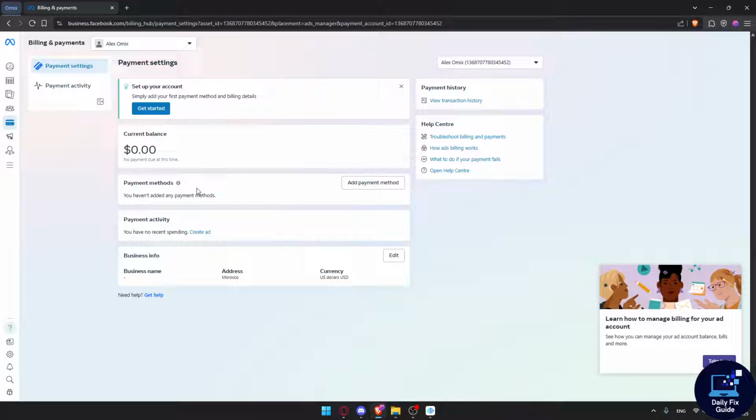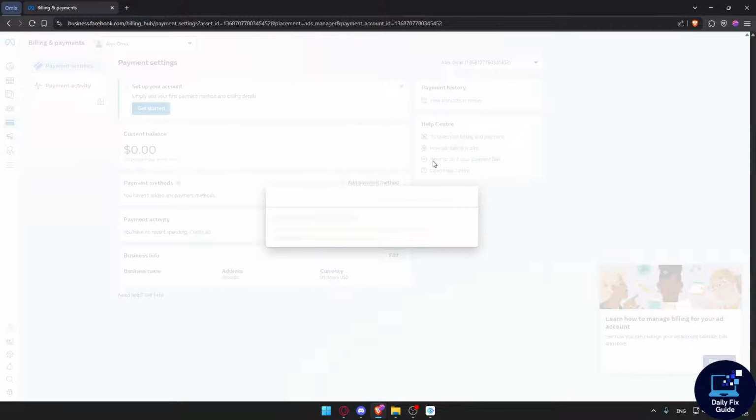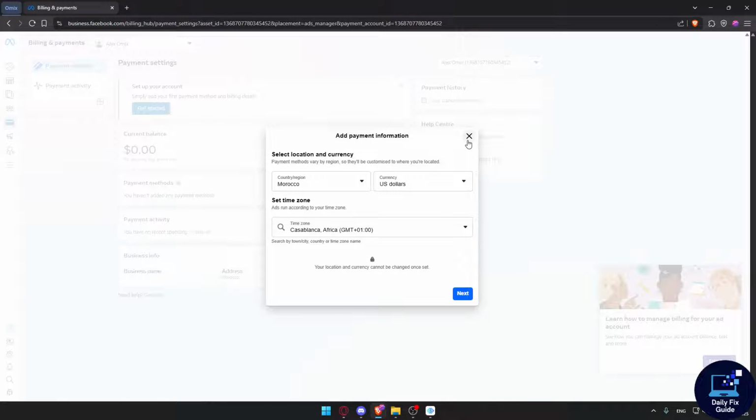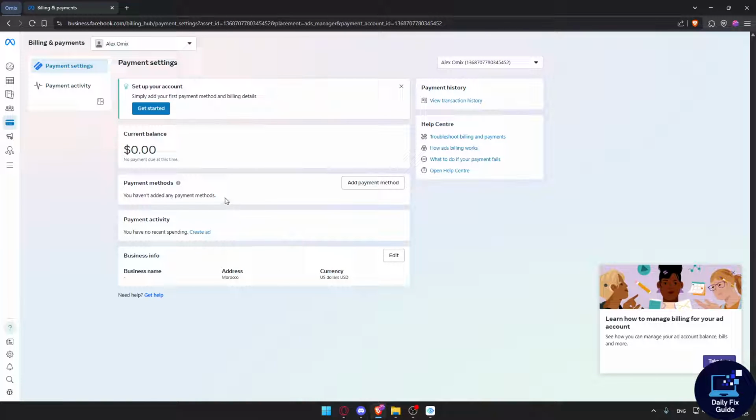Of course, for you, if you have the auto billing already enabled instead of disabled, you probably have a payment method added after all. So you can go to your payment method. Of course, for me, I'll still have to add my payment method, but for you, you should go here to the payment method that you have, and you'll find the three dots in there. You can just go and click on that option, and you will be able either to disable the auto billing option or even to remove the whole payment method if you don't want to use it anymore in your account. Both will work, and removing it might be even better.